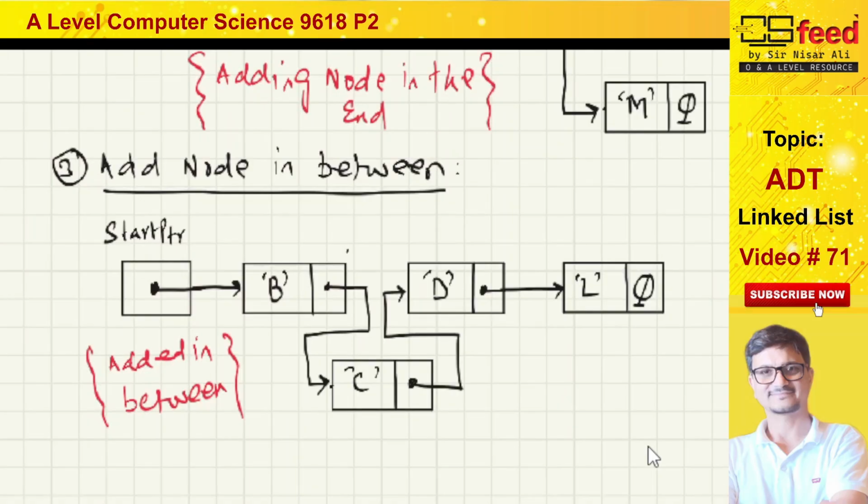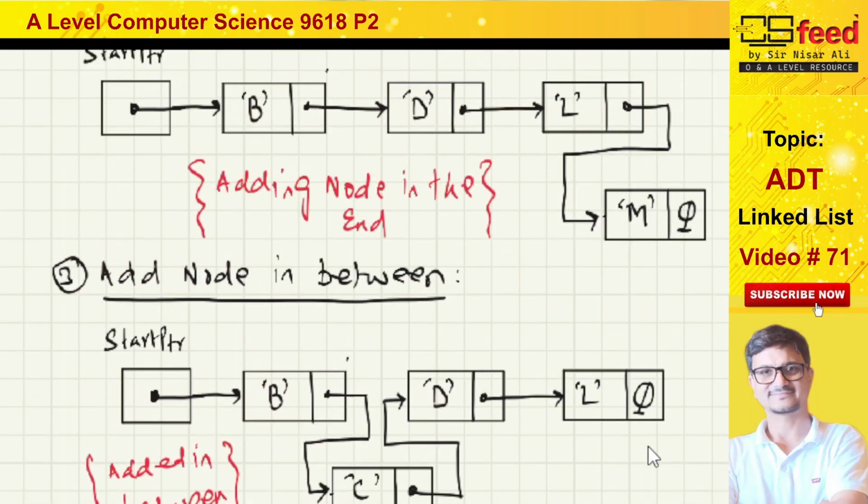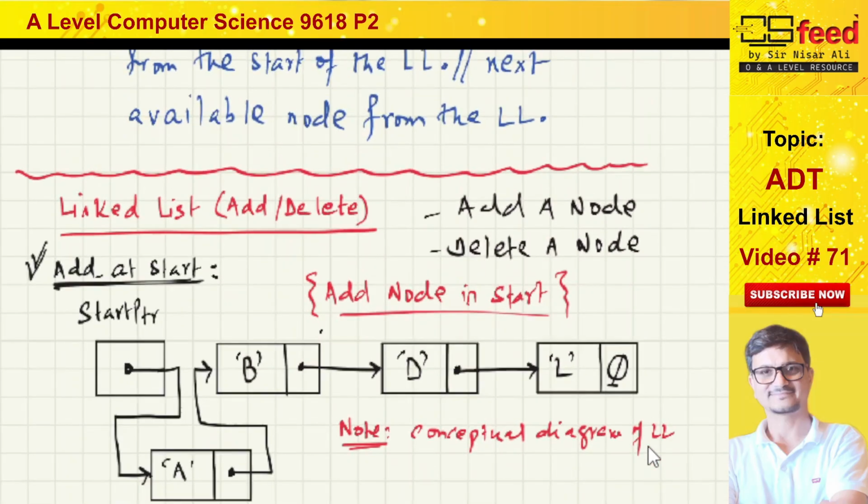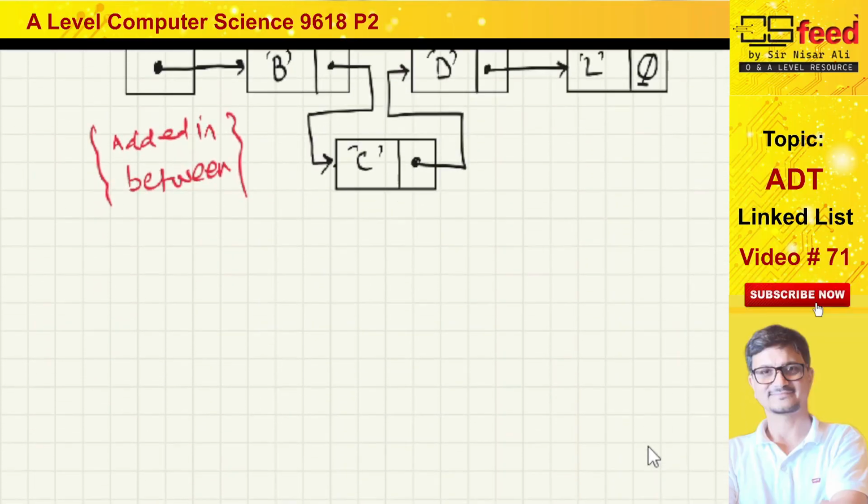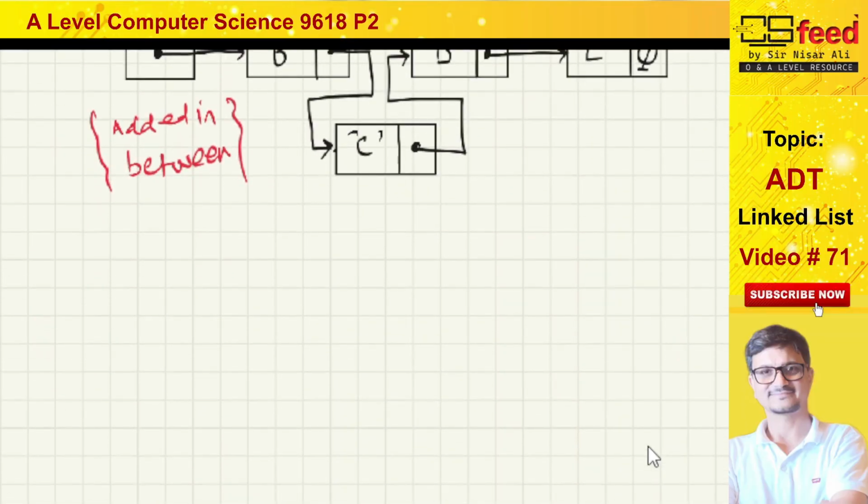All right. This is all the addition. So we have added. So this is addition. Now is the removal. Now we are going to remove the nodes. How will we do that? Delete node. So deleting the node, again, it can be from the start, it can be from anywhere.